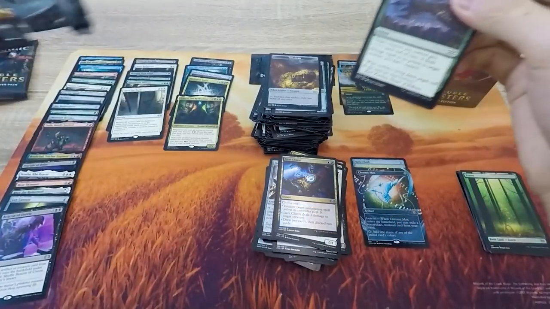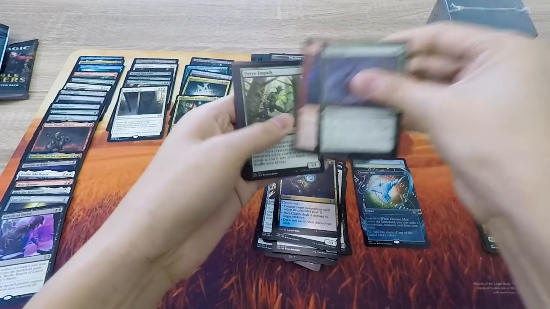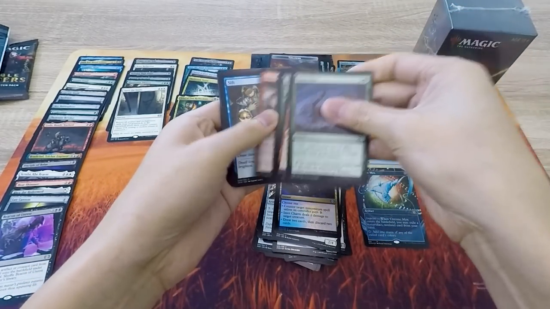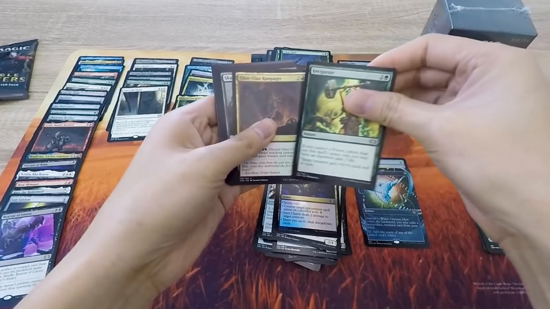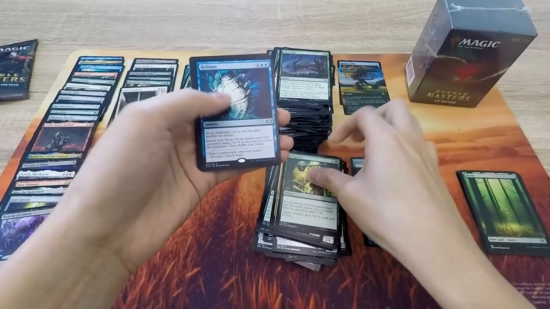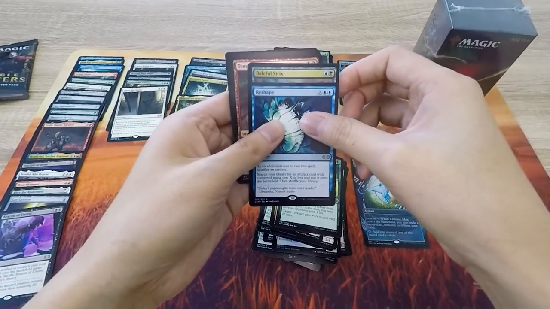And the last pack before we open our second VIP box. Let's see. Here's Umpar. Okay, uncommons, nothing much. Reshape, okay, and Baleful Strix. Meh.